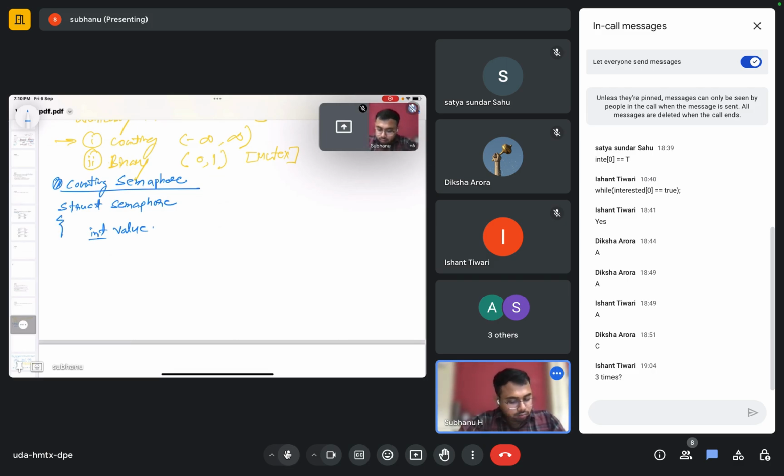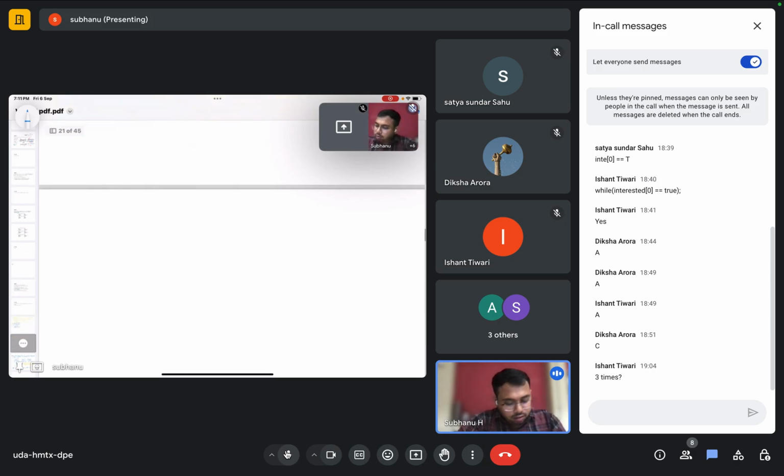It has a value, and you have a queue because you are counting. You have many values from minus infinity to plus infinity.